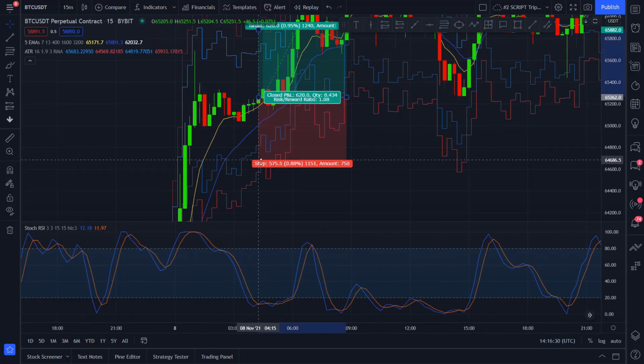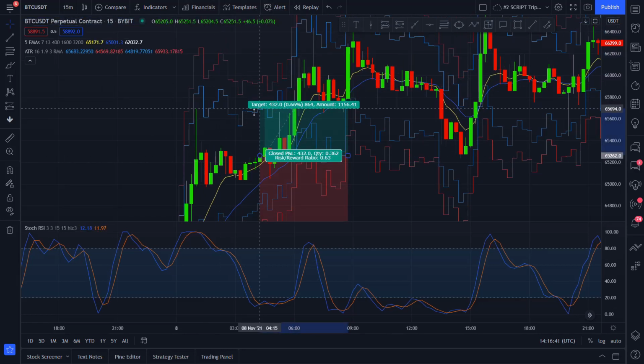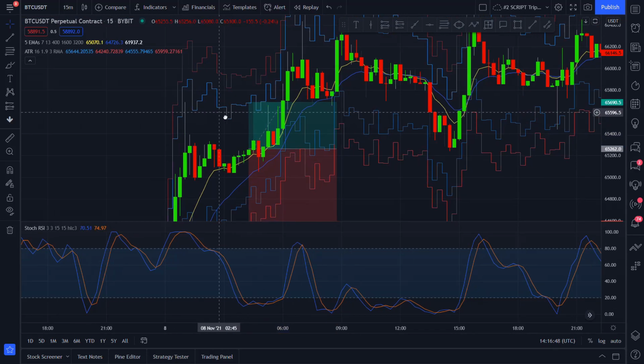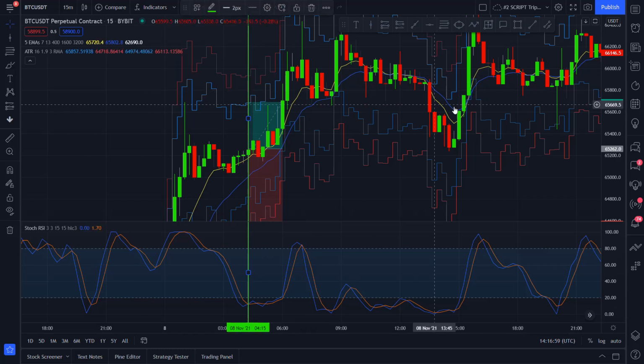The stop loss is going to be at the NNFX indicator, which is a 3 ATR. And the take profit is going to be also at the NNFX ATR, just at the blue line, which is going to be a 1.9 ATR. Once you got that set up, you can see that this trade was a winner. Now let's see a short example.